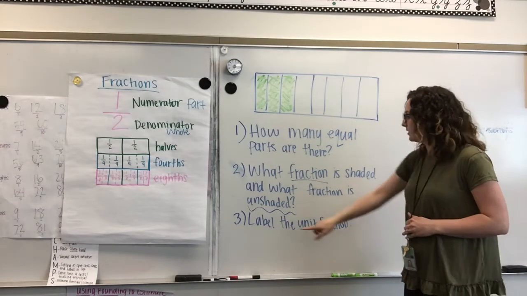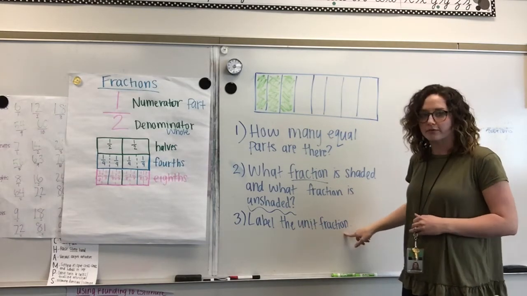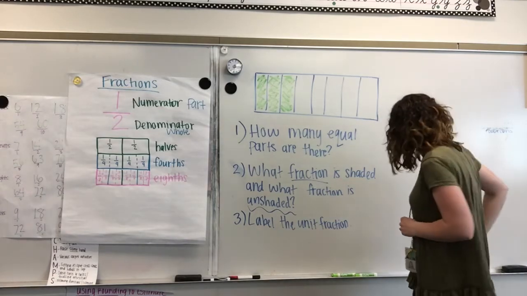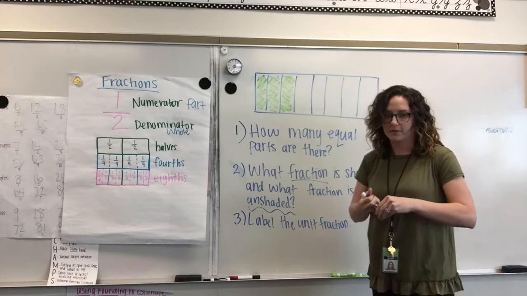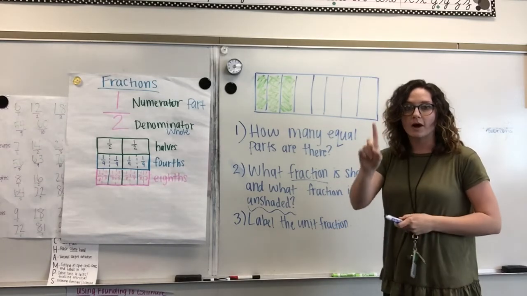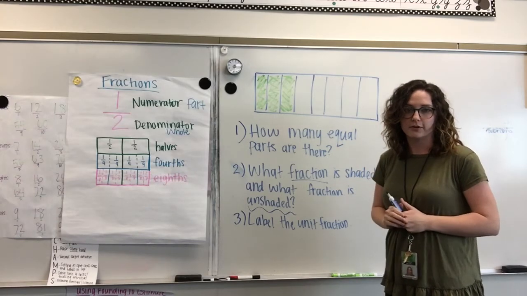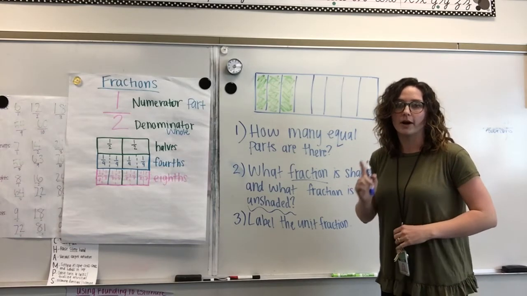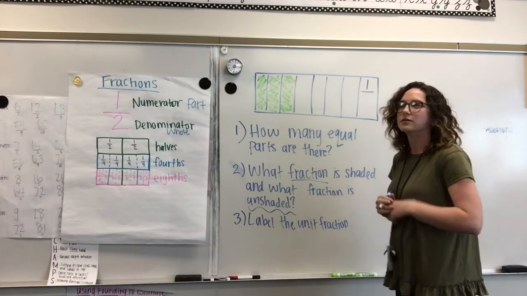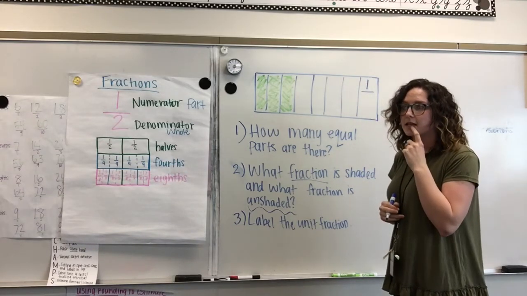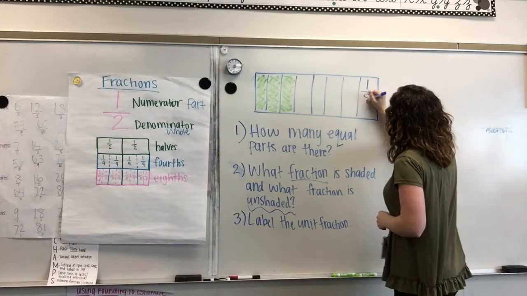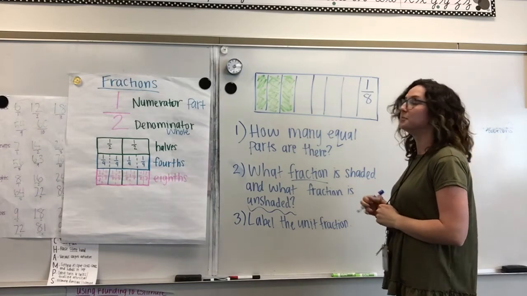Okay, and the last part is to label the unit fraction. Since you can't label on this picture, I'm going to help you with that by labeling the unit fraction. Okay, so the unit fraction, in my class we know this, 1 is always going to be your numerator for a unit fraction because we're only ever talking about one part. Okay, so I have one part, and maybe I'll give you a hint. How many equal parts are there in our entire whole? Maybe I helped you a little bit.